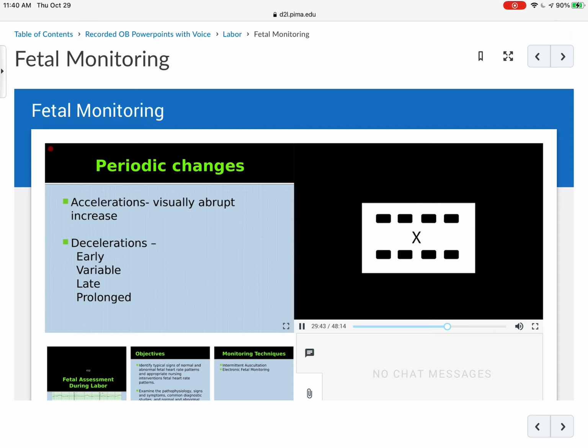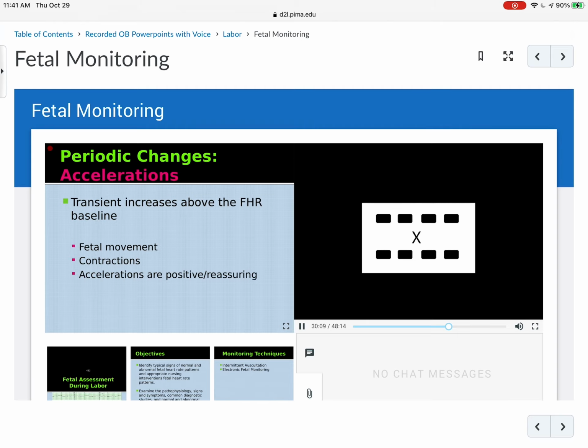So just a refresher, we've learned a lot. We've learned normal fetal heart rate is 110 to 160s. We like moderate variability. We do not like absent or minimal, and marked is kind of insignificant. So we like 110 to 160s, and we like moderate variability, and accelerations are icing on the cake. We're also going to talk a little bit about some decelerations that we may see in the fetal tracings.